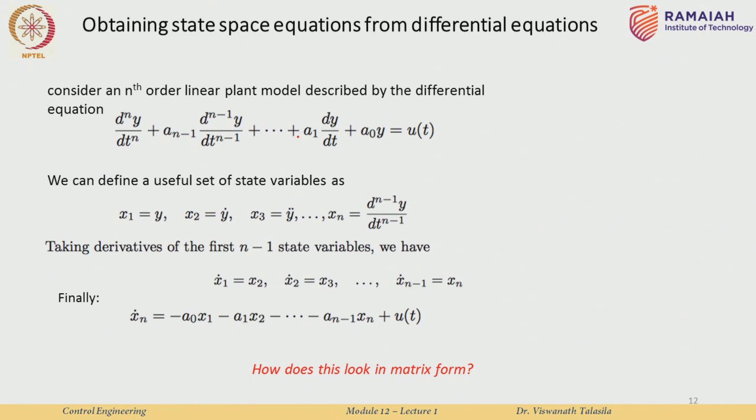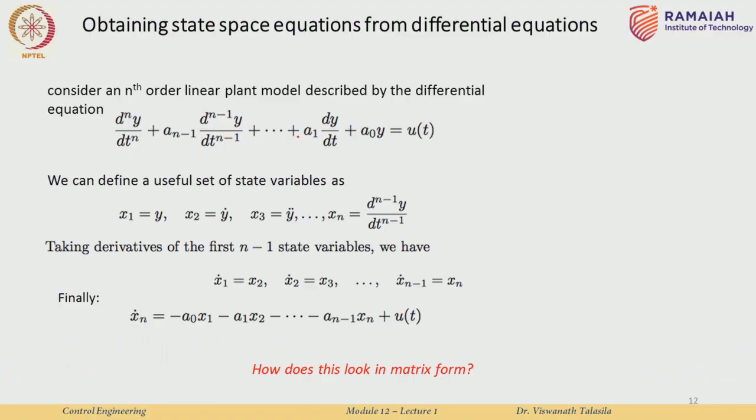Now, as we have done in the mass spring damper case, where we had the second order differential equation and we introduced two new variables x1 and x2, what we are going to do here is introduce n new variables, because we have an nth order differential equation, so we would expect to have n states. The way you would do that is fairly straightforward. I introduce new variables called x1, x2 all the way to xn, and again we have n because the order of the differential equation is n.